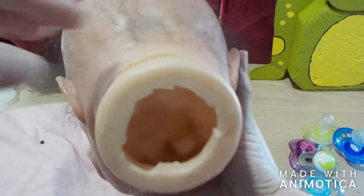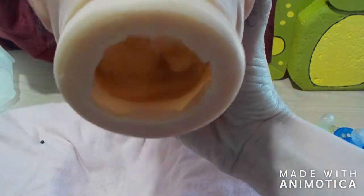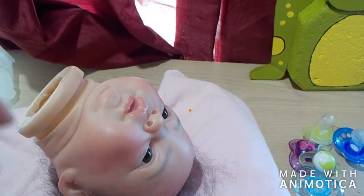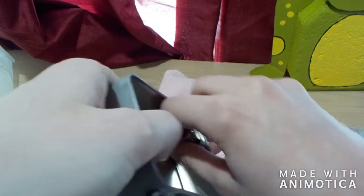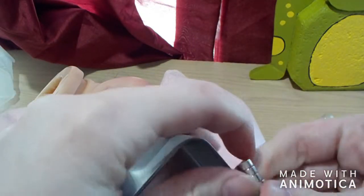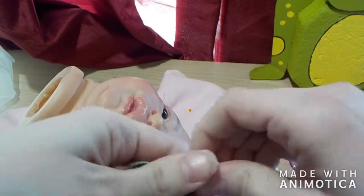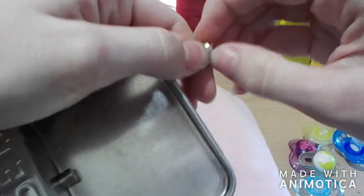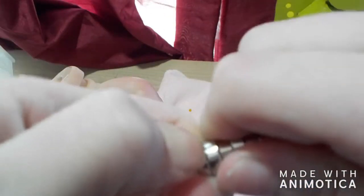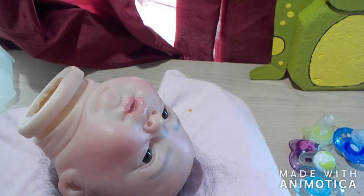Okay, so I've cleared out the stuffing so that I can see his little mouth indentation there. So I'm going to get two magnets. Of course I keep them in a metal box, so it's impossible to get them apart. These things are so strong that it's almost impossible to break them apart from each other. There we go, okay. So keep that there.